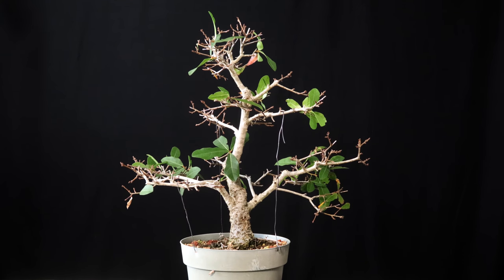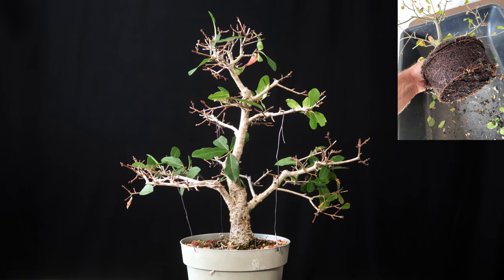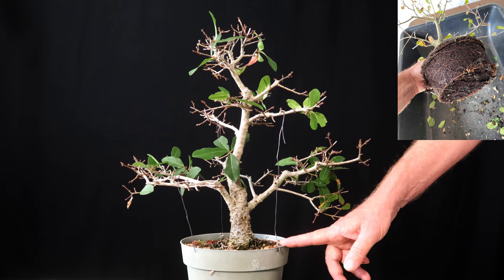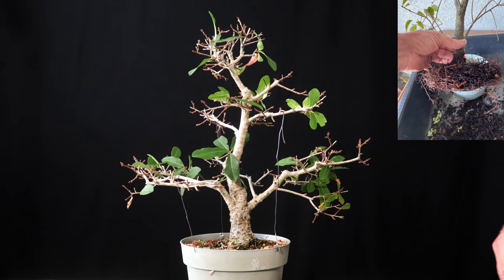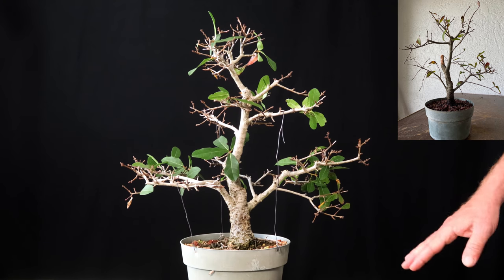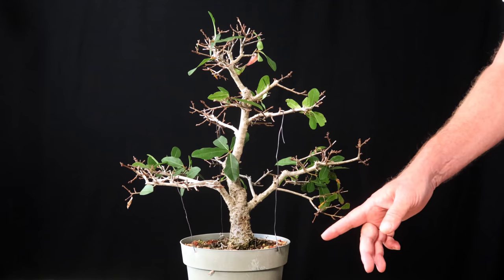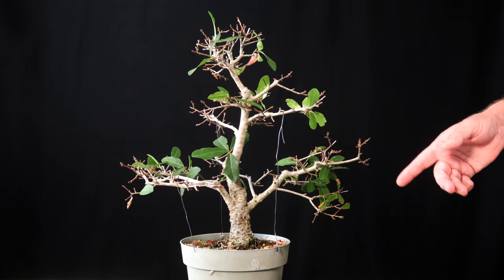Just about 3 years to the day, actually, because these are the pictures of when I repotted it. I repotted it almost right away. I bought it, had it for a couple days, and repotted it. I did repot it right back into the original pot. I just basically cleaned up the root ball some and used some better bonsai substrate and repotted it back into the pot.